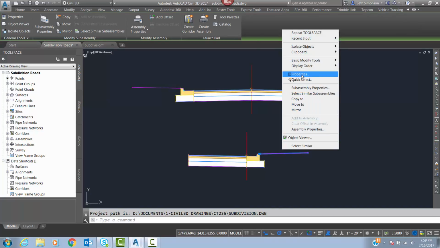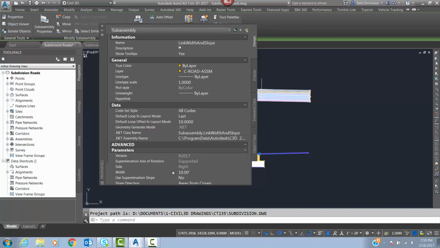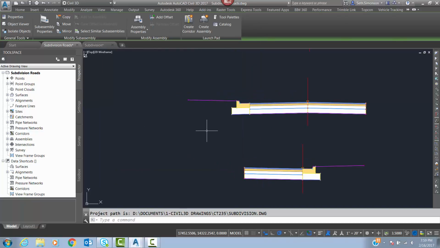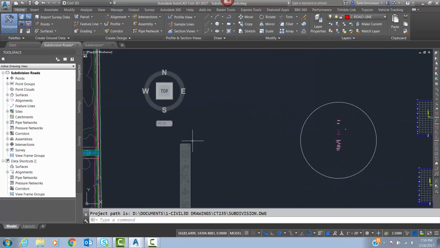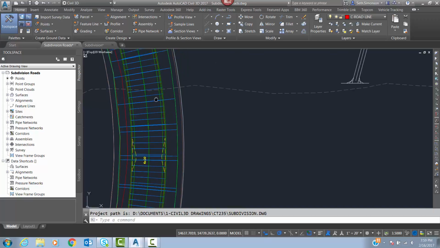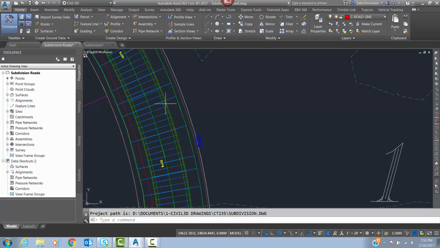If I look at the properties of that, we just did a 10-foot wide link width and slope at a positive 2%. So basically, from the edge of the curb and gutter, out 10 feet on both sides is what we have for our side slopes.